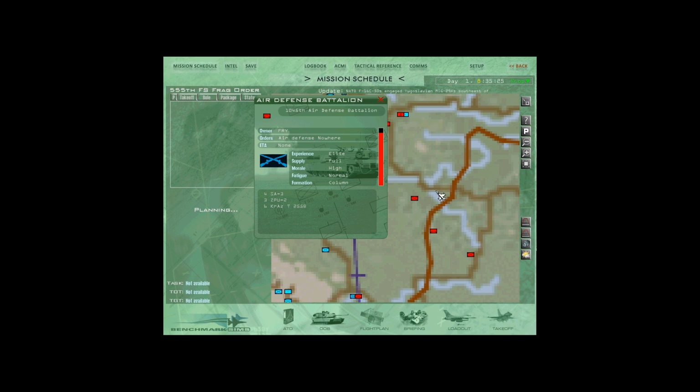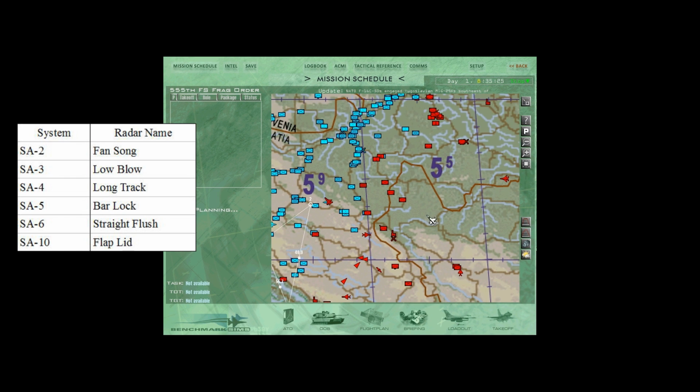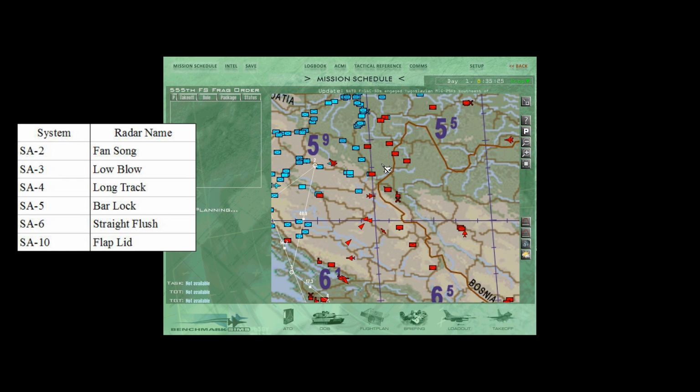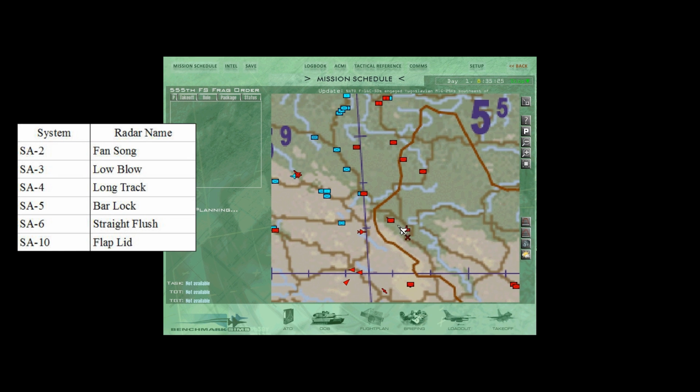So the next thing you need to know when you're looking at these is, are they a threat to you or your flight? The way you find that out is if you're looking at it and you see their radar. So for the SA3, it's a Low Blow, and as you can see, their radar is not currently with the unit. It can be replaced, but at this point it's been destroyed. So this battalion, even though it has missile launchers, doesn't have a radar to actually track aircraft, and therefore it can't shoot them.